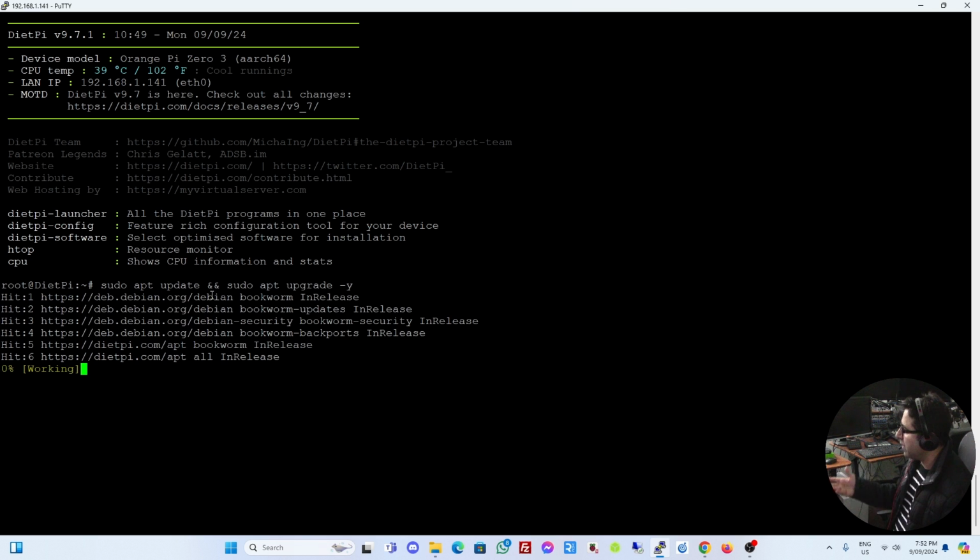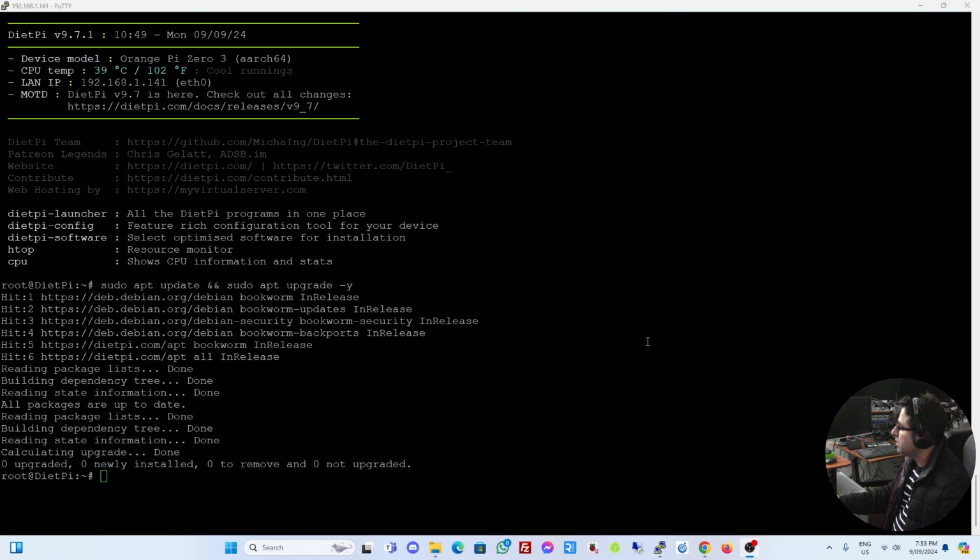I'm just going to run this command, and it might already have been done, but let's see what happens, because I definitely want it to be up to date before I start installing anything on it. Excellent. So just like I thought, 0 upgraded, 0 newly installed, 0 to remove. So when you boot up the Orange Pi 3 with DietPi on it, it does all its updates and gives you a system ready to use.